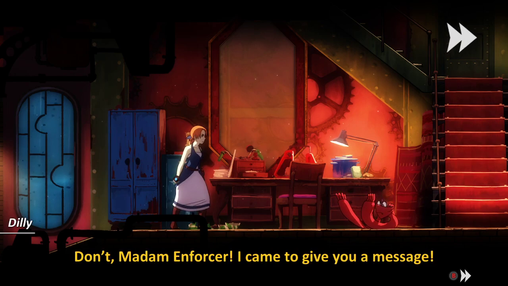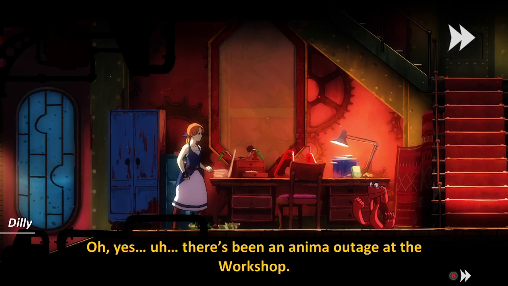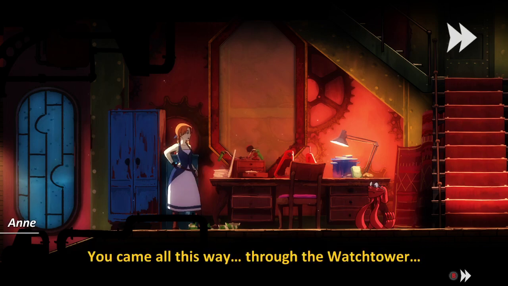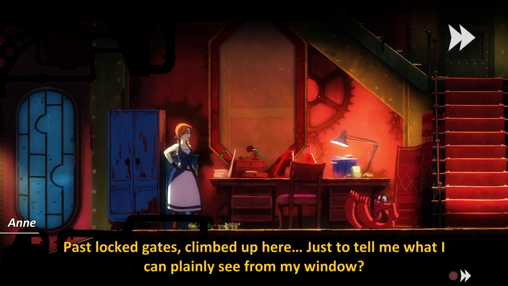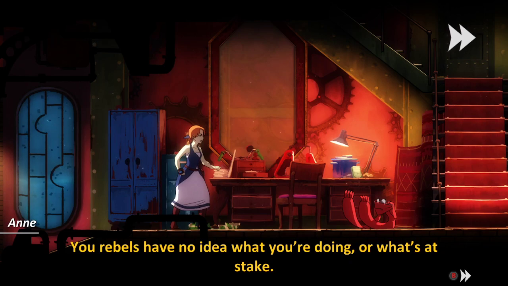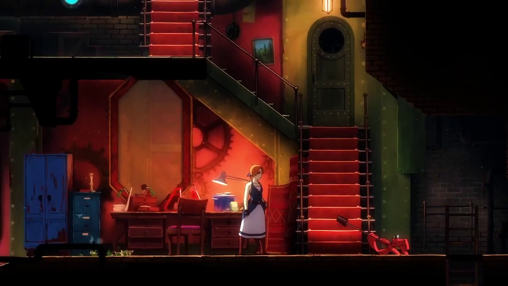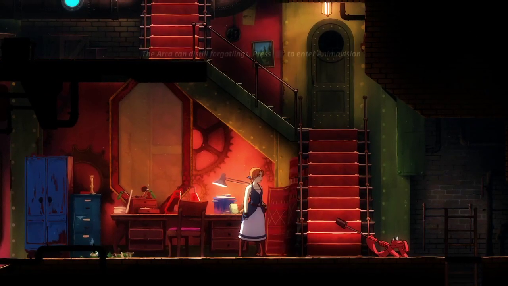You're lying. Don't, Madam Inf. What's the. Oh, yes. There's been. Anosaurus, yes. You came all the way to the watchtower. Say that, really? Well, you rebels have no. Please don't. Don't come any. You leave.